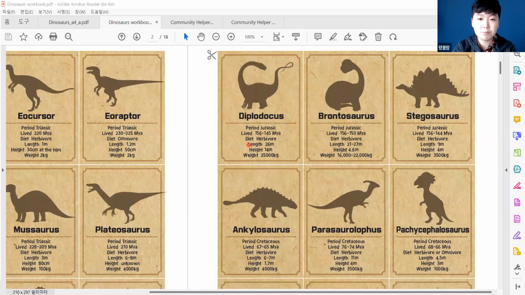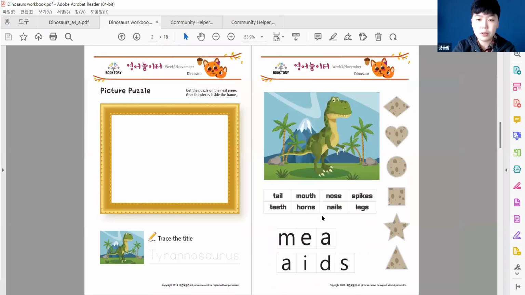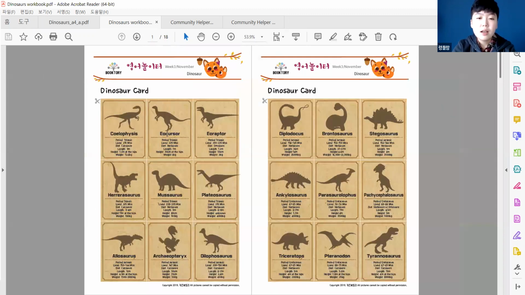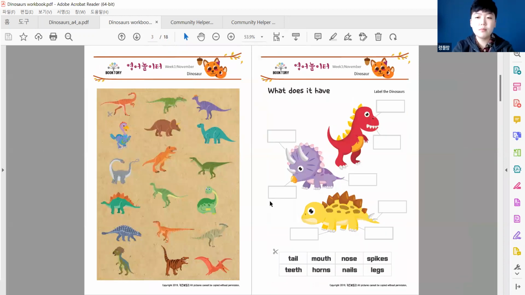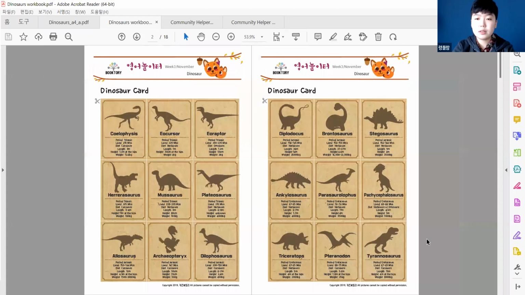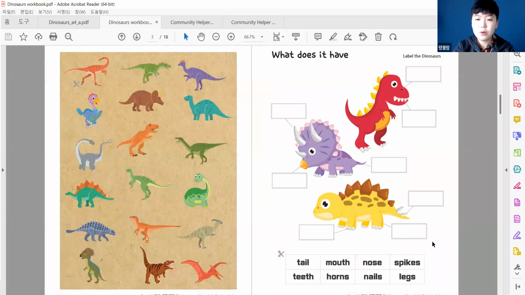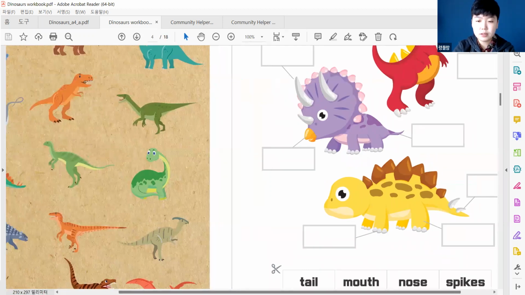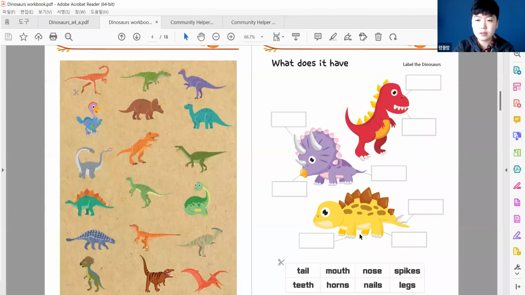Give me 1 second. No, mouse. We'll zoom out here. Ooh, I went too far. So go ahead and cut all of these dinosaurs out and match it on to our dinosaur cards. So let's, where are you going here? I'm gonna go sideways. Best I can. Oh, here. This is the best I can do.